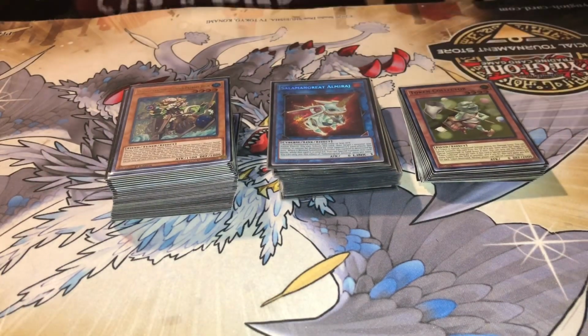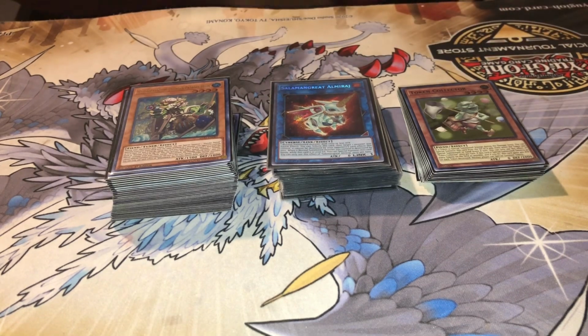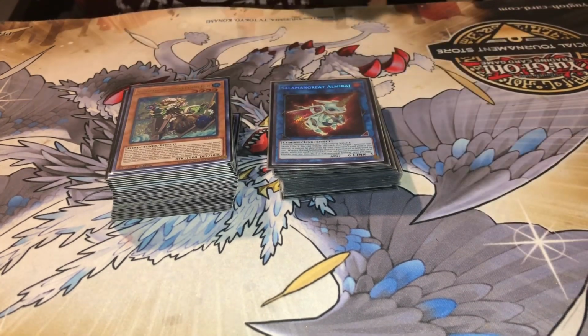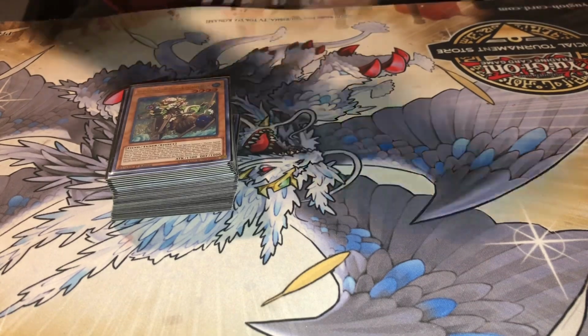Today I'm going to be bringing you guys the Plunder list that I played at the Tulsa Regional. Like I said, I wish I would have done better. Went 5-4, not great. But this is the list that I used. I'll give you guys main deck, extra deck, and side. And we will start with the main deck and get into it.